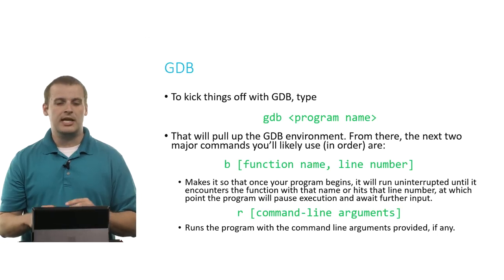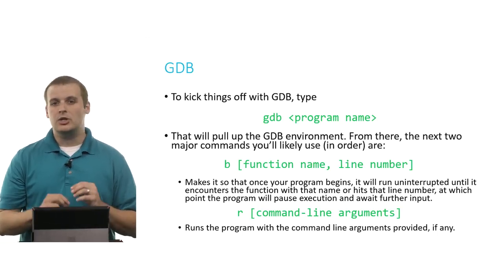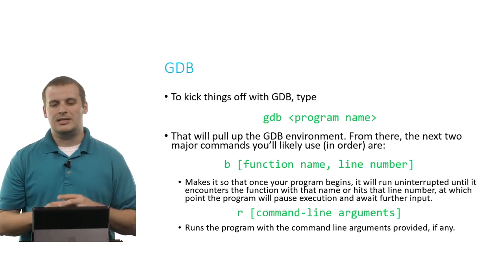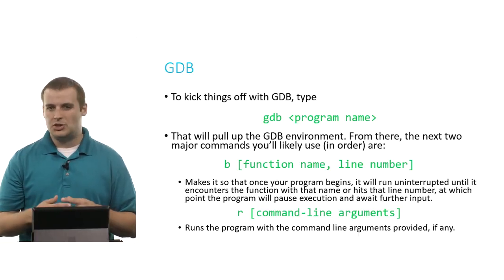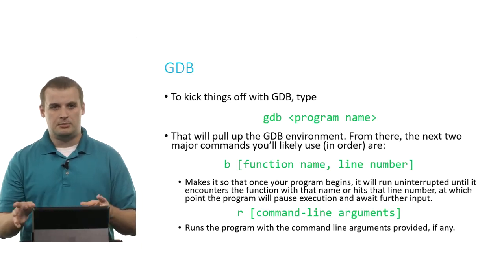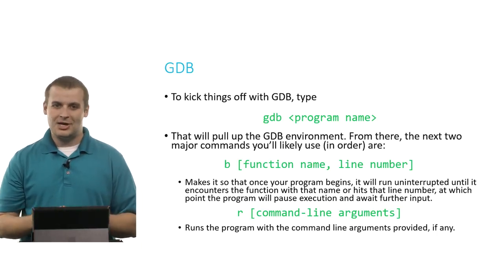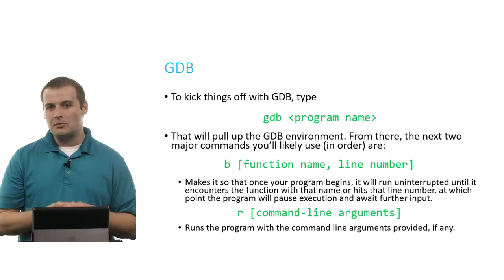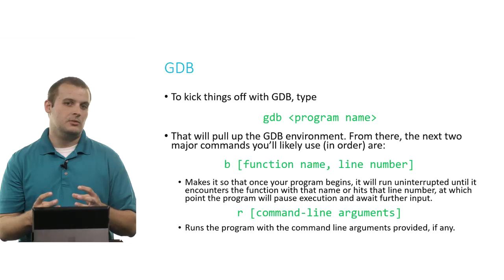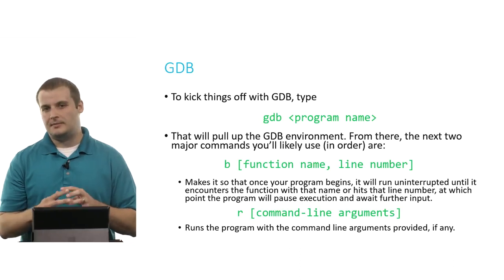This is a really good thing, because once execution has been frozen, you can begin to very slowly step through your program. Typically, if you've been running your programs, they're pretty short. Usually you type ./ whatever the name of your program is, hit enter, and before you can blink, your program is already finished. It's not really a lot of time to try and figure out what's going wrong. So it really helps people to slow things down by setting a breakpoint with B and then stepping in.